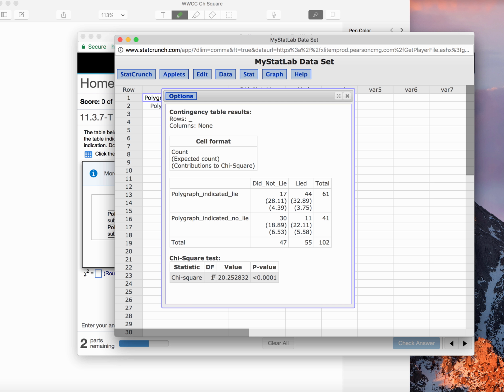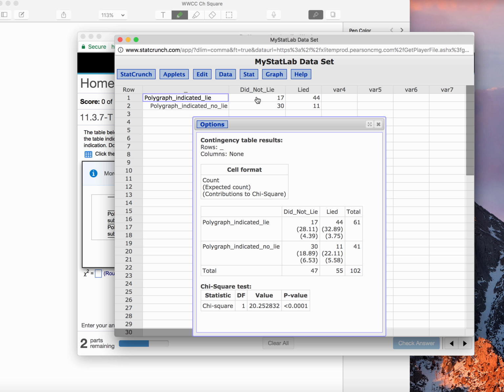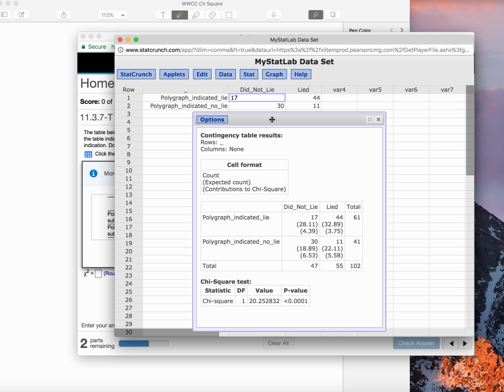The way that you can tell there's 1 degree of freedom is take a look at your original table. I'm going to go back to the data. Here's our original table that had data. If you chop off the last column, and if you chop off the last row, how many cells of numbers are there? Only the box with the number 17 is left. So there's 1 box, that means there's 1 degree of freedom. That's the fast way how to come up with degrees of freedom.